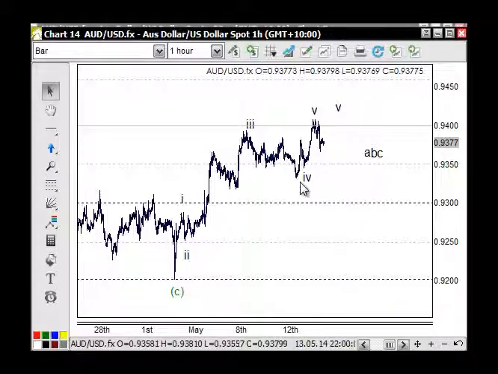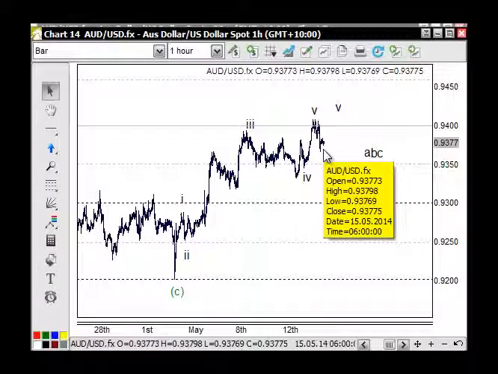It may be the situation where we've got up for 1 here, back for 2 here, up for 3 here, back for 4 here, which overlaps wave 1, which is a bit of a no-no, but in derivatives and leverage products it tends to do that. That's its weakest rule, that it breaks all the time. Not all the time, but a lot anyway. Out of the 3 rules of Elliott, that's the one that it breaks the most when working with leverage products.